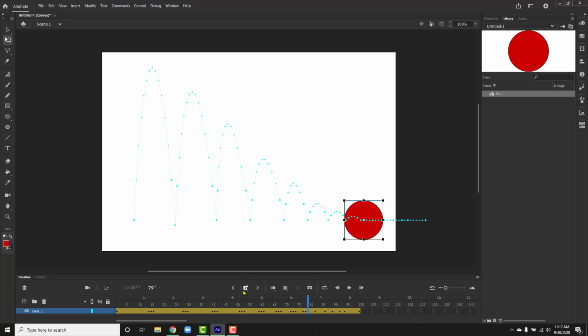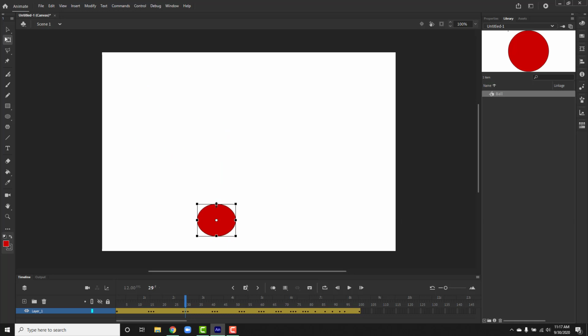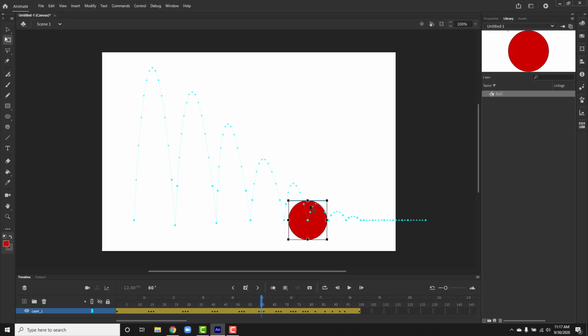Okay, so I'm going to go back to this one and I'm going to squish it down again. But I want to do it a little less than last time because the ball would squish a little bit less each time it hit because it's not bouncing as hard. So this time I did a really big squish. This time I'm going to do a little smaller squish. This time I'm going to do a little less of a squish. And each time until I'm not squishing it at all to make it look realistic, because I don't think after that it would squish at all because the bounces are so small.